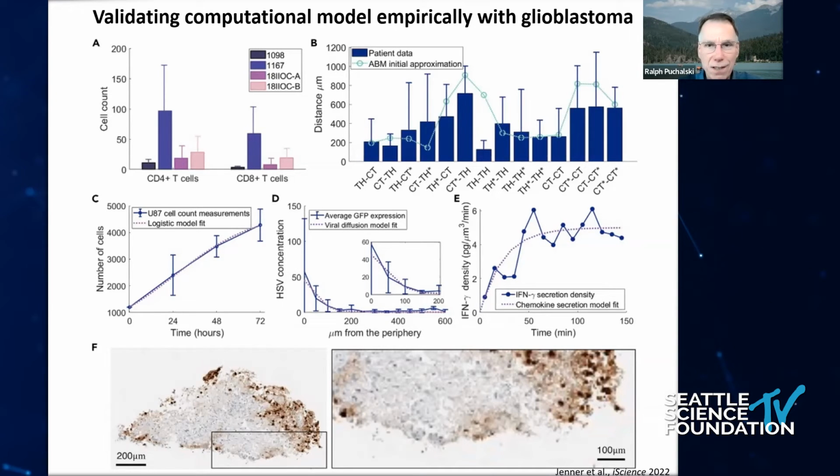And with an initial burst of 5 PFU per cell, using the label of GFP, which was also in our viral vector in order to track the migration of the cells with the viral vector. So panel E shows the chemokines that were estimated from the data. And we measured the density of the interferon gamma, or IFN gamma, secreted from the cells.